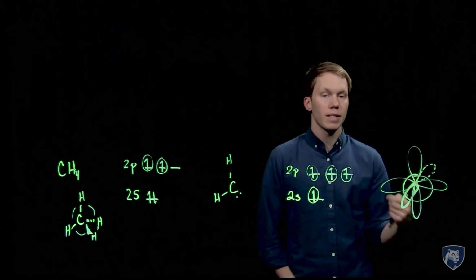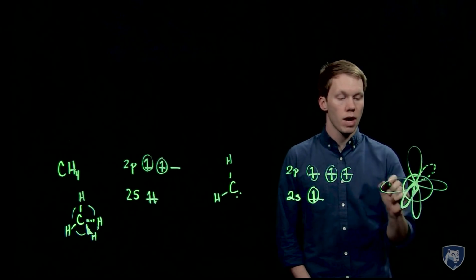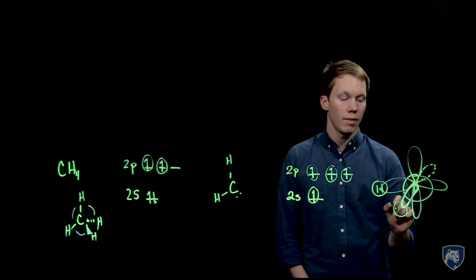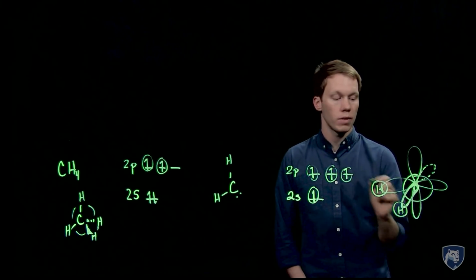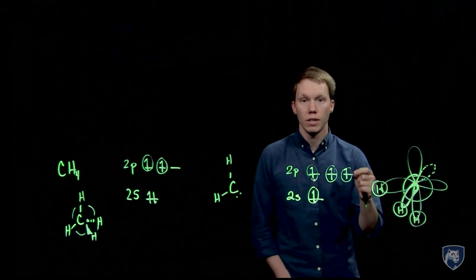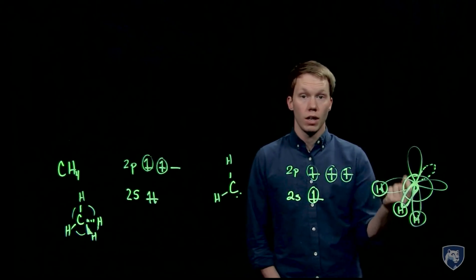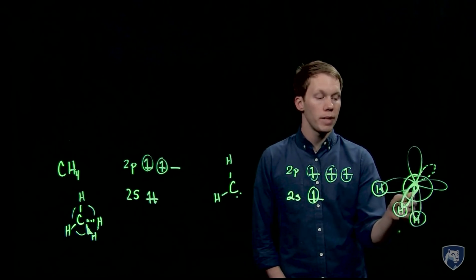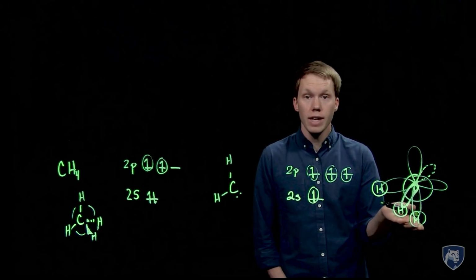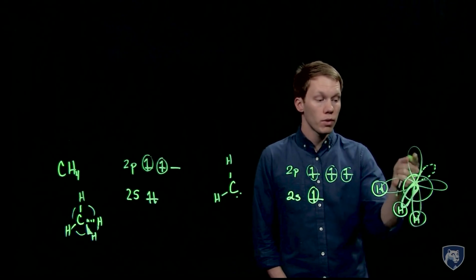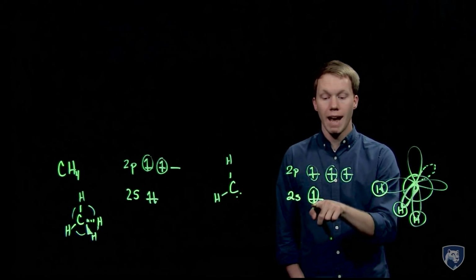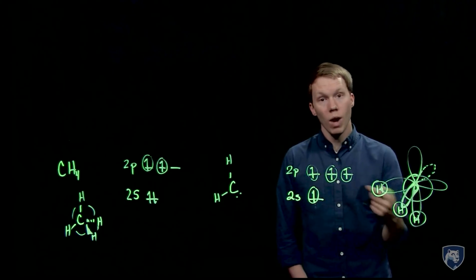So then when I think about placing my atoms on these orbitals to make those bonds, I would have a hydrogen atom overlapping with a p orbital, another hydrogen atom overlapping with a p orbital, and then another hydrogen atom overlapping with a p orbital. And based on the bond angles of these atomic orbitals, what would the bond angles have to be between these hydrogen atoms? Well, they'd have to be 90 degrees because the p orbitals are all perpendicular to one another at 90-degree angles. And then that 4th bond would have to be the overlap of the 2s with the 1s of hydrogen.